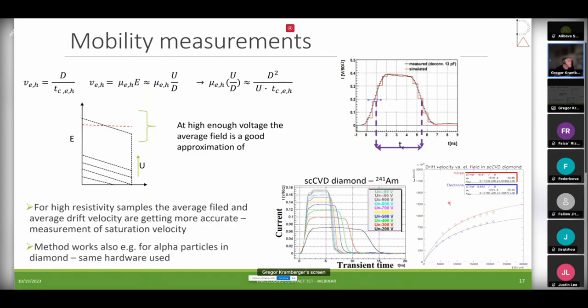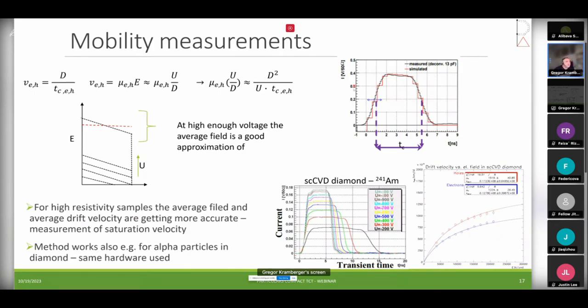One of the studies that is usually done at the ICFA school, this instrumentation school for particle physics, where the Compact TCT is also used, is the mobility measurement. If you have a high resistivity silicon diode, it looks like that. These are the electric field profiles at different bias voltages. This is under-depleted, this is just depleted, and as you increase the bias, the electric field shape looks like that. If the bias is high enough, you have a small difference between the maximum and the minimum field, and you can approximate with the average field. Then the drift velocity is just the thickness of your device divided by the drift time. Drift time is usually defined as the full width at half maximum of your pulse.